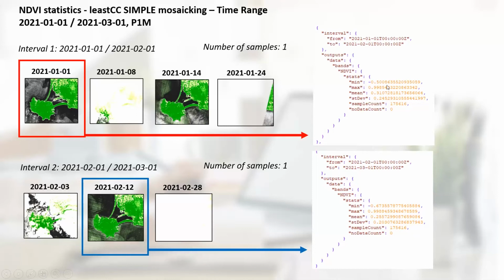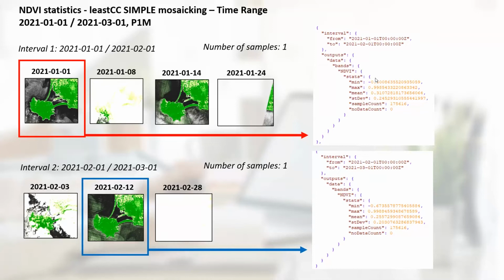That scene is then fed to the calculation, and the calculation is done on top of that image result. So mosaicing can, for your area of interest, stitch together several different scenes and then calculate statistics on top of that. This means that the aggregations here are only done spatially. The Statistical API takes all the pixels within your area of interest and figures out, between all of them, what the maximum values, minimum values, and so forth are. So it only takes into account different pixels within the area of interest, so only spatial aggregation. If you would like to do temporal aggregation, you would need to use multi-temporal scripts.